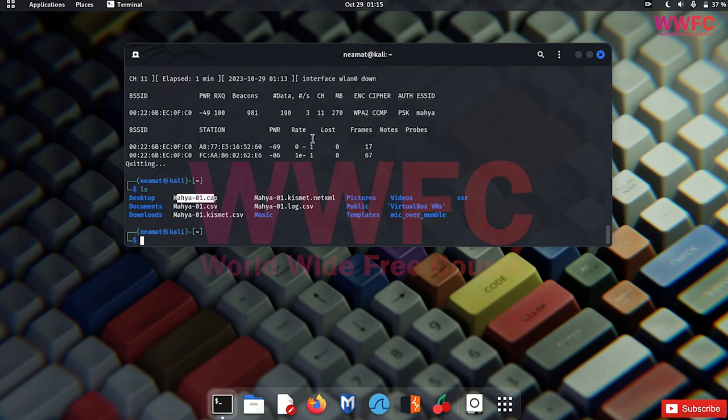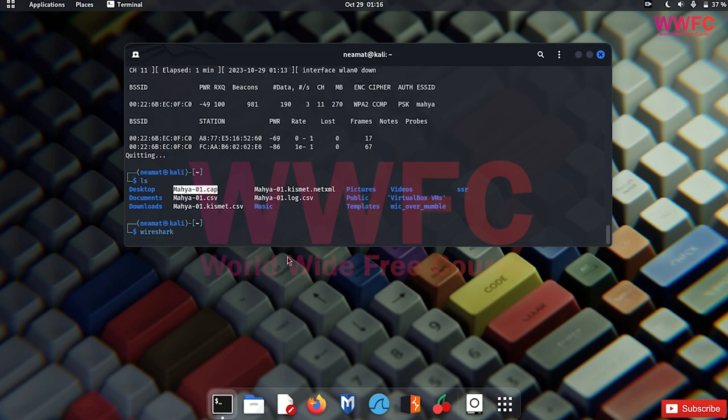In the next sections and lectures, we will be covering how to decrypt this data. But now let's see what is inside them. I'm going to open Wireshark, that is here also.